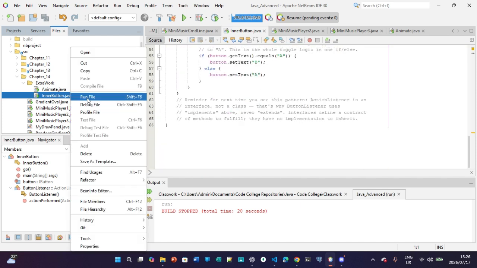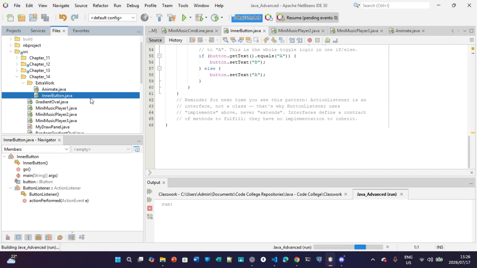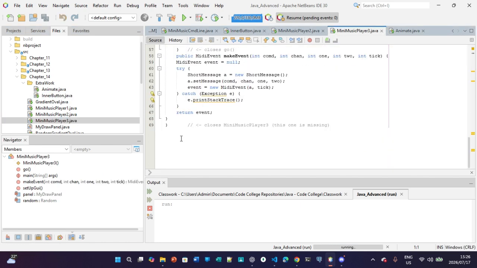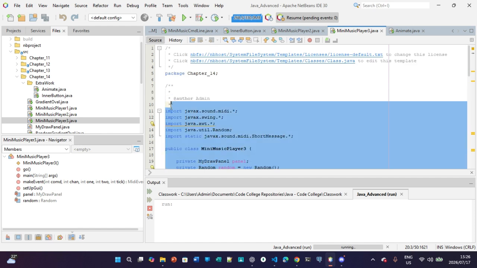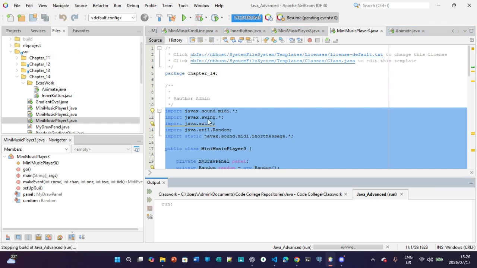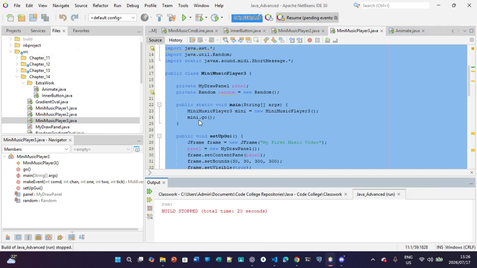Yeah, so let me just run this InnerButton. And then yeah, Music Player 3. So what you have here is you import pretty much all the packages for Java to run this. So as you can see, those are the buttons. So you import MIDI, Swing, Random, and then ShortMessage. Then MyDrawPanel.